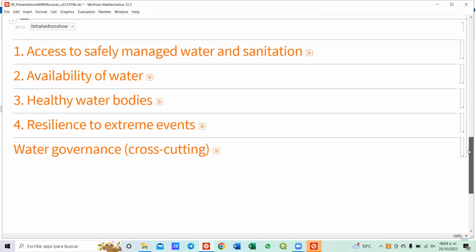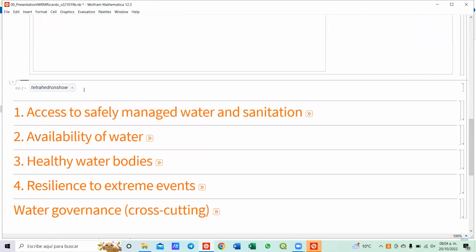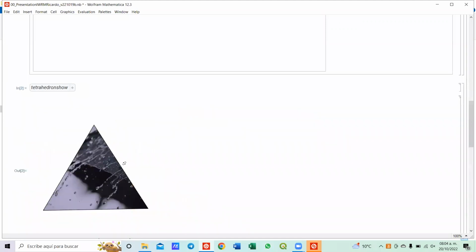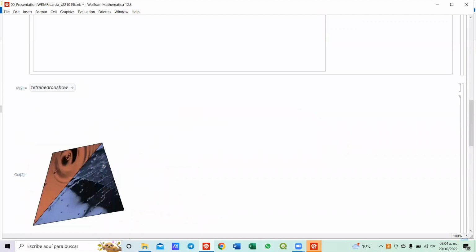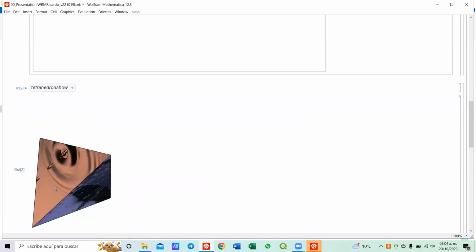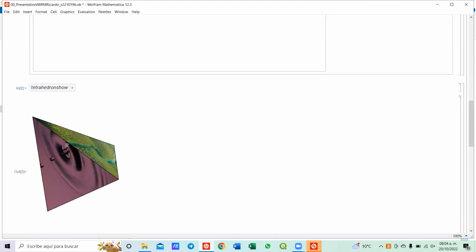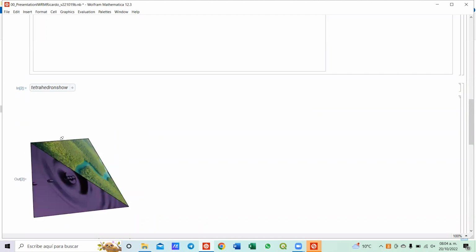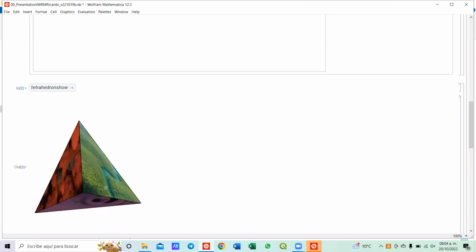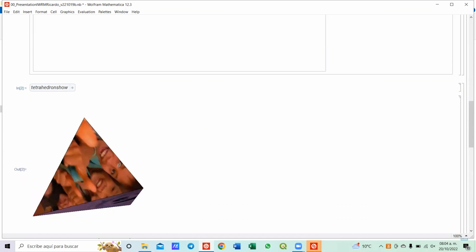For example, we have access to safely managed water. So I put the picture of children because many people in the world do not have access to water and sanitation. A lot of children die because they don't have safely managed water. So that's one of the phases of the tetrahedron.